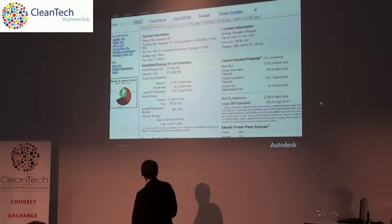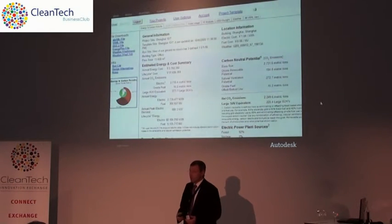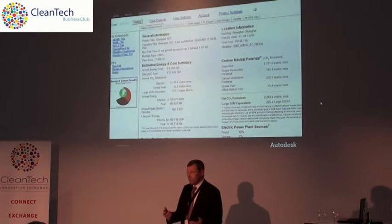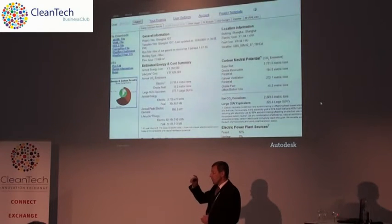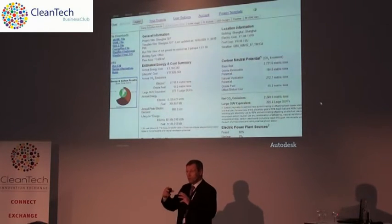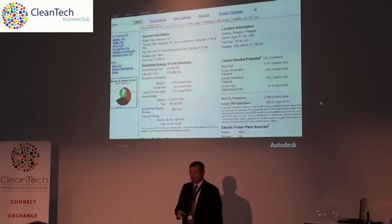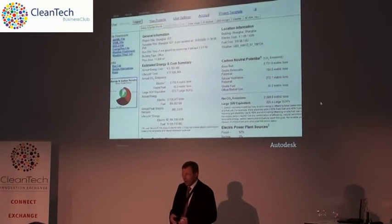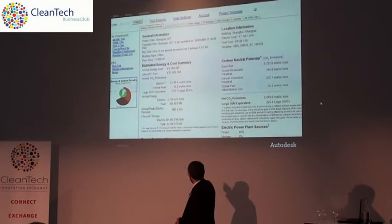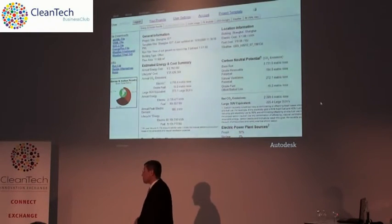Here, for example, you see an analysis using a process we call rapid energy analysis. This process is also used for existing buildings when you think about retrofit. What they do here is take a camera and take photographs of the building from the various sides, and you have digital photographs. These photographs get stitched together into a 3D model, and then they add some material data to the various pieces, to the walls and things like that. They tell the system where the building is based, and then you get this type of analysis. You get an overview of the estimated energy used, the CO2 emissions, and all those kinds of things.